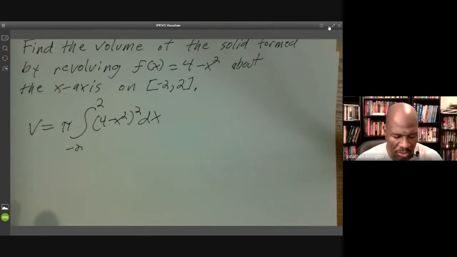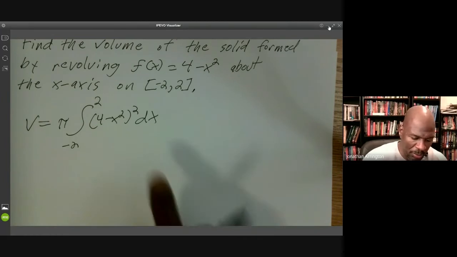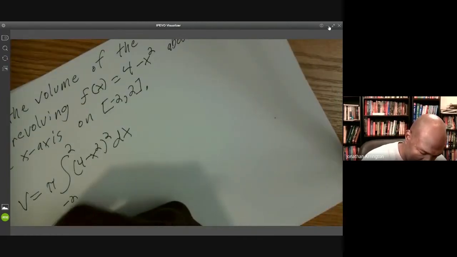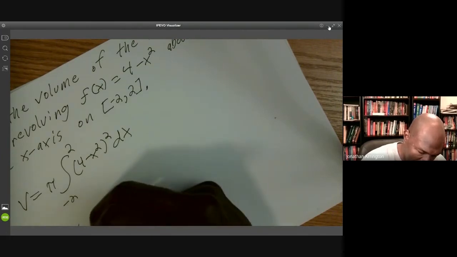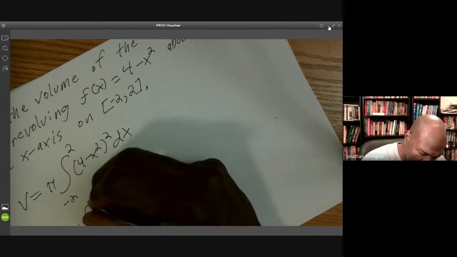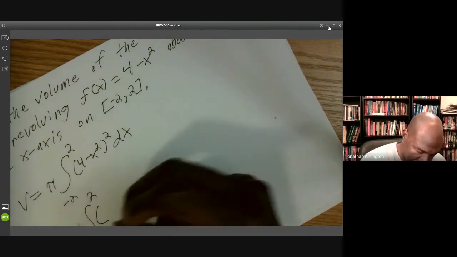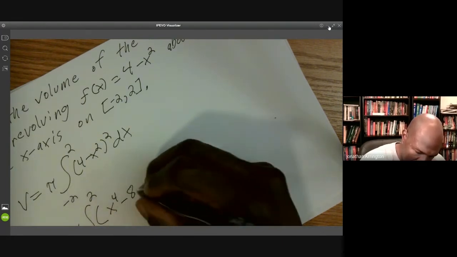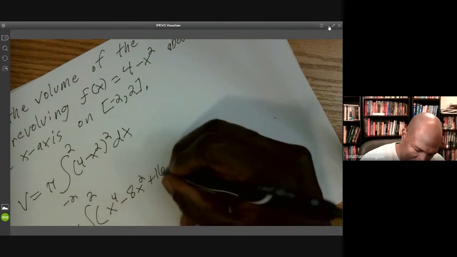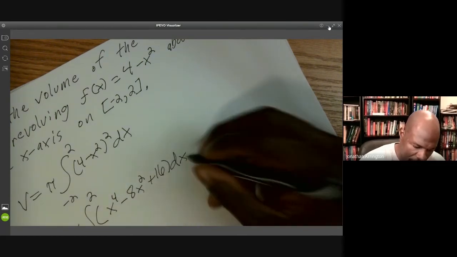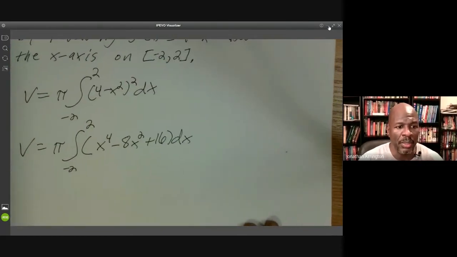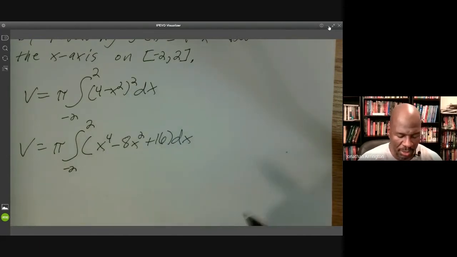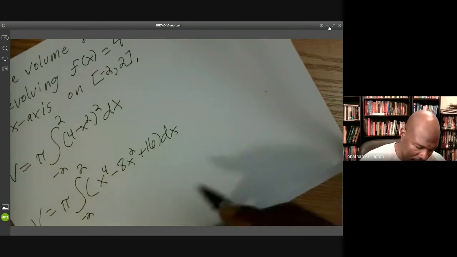And it looks fairly straight. I'm getting better. So I'm going to go ahead and square this. So I'm not integrating yet. I'm just squaring the given function, -2 to 2. So if I square it, that will be x to the 4th minus 8x squared plus 16 dx. So this is what I'm going to integrate, and all I did is just square this particular function to be ready to integrate. So now I'm ready to integrate.